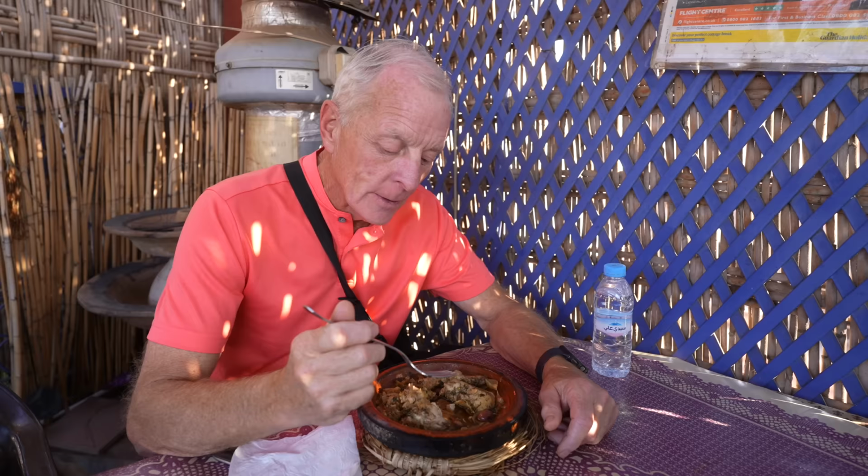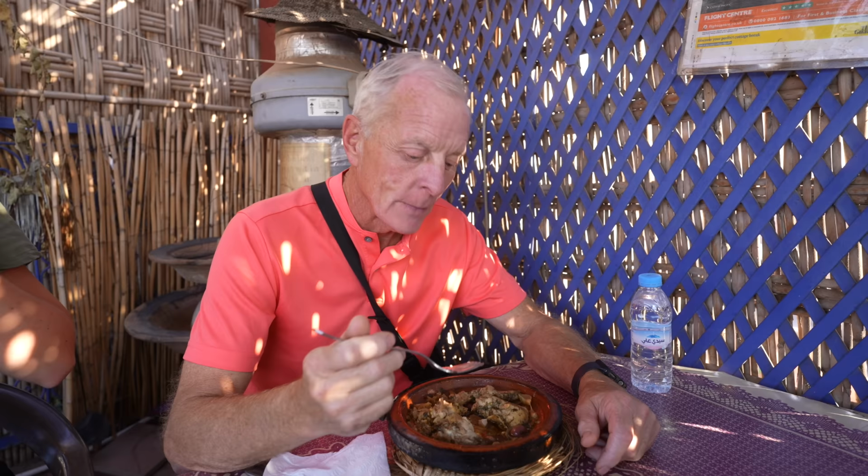It is so tender and delicious. I love all the spices they have. Another very special dish. We've had a lot of tagine, and I've always tried to figure out which one I like the best, the lamb or the beef. I don't have to worry anymore because the rabbit wins. The broth is so amazing, spiced perfectly. Oh, I could eat this every day.